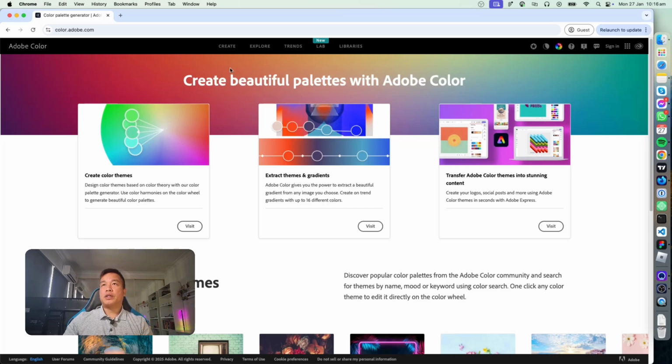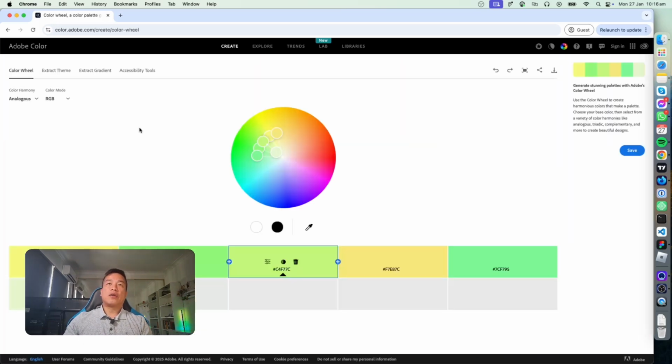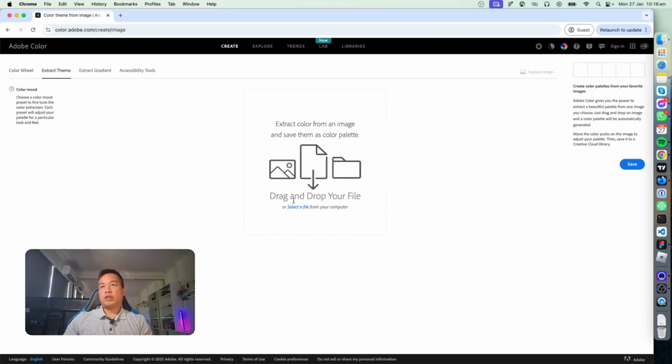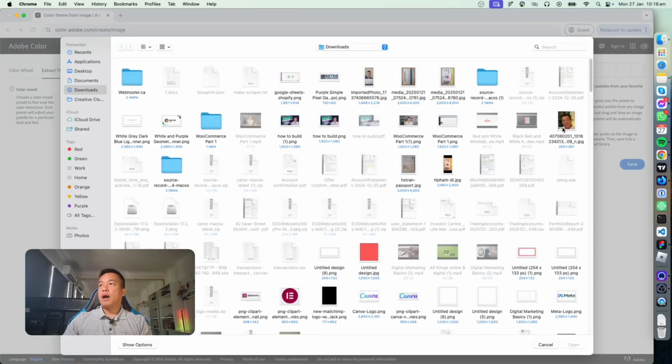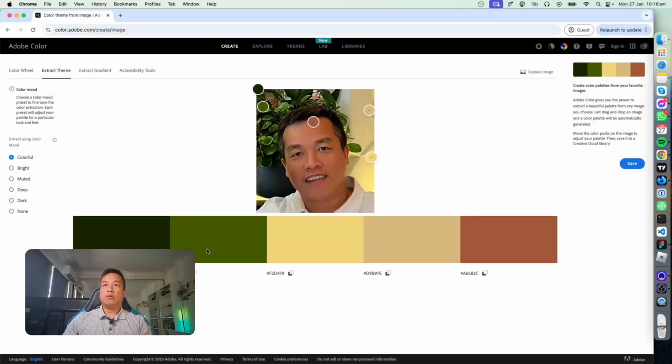But the two options are create. So under create, you can either choose an option that will provide you with some preset colors, or you can upload a file. For example, if I uploaded a picture of myself, it will automatically pick some color variations for you, and you can change in the options on the left.